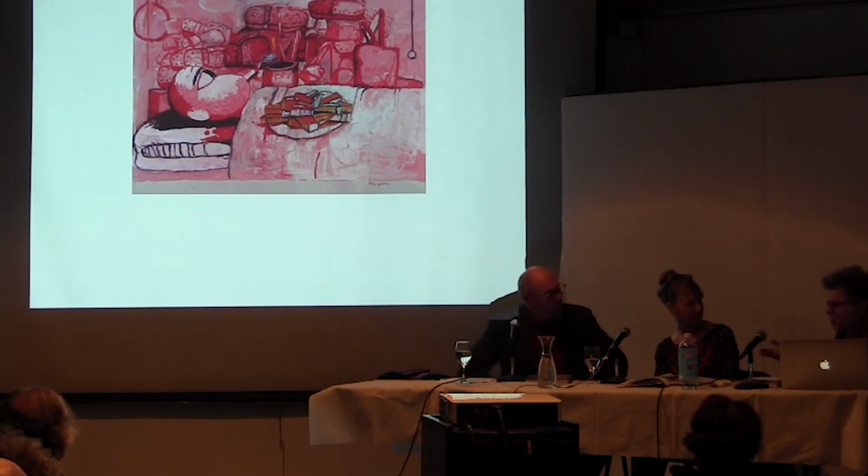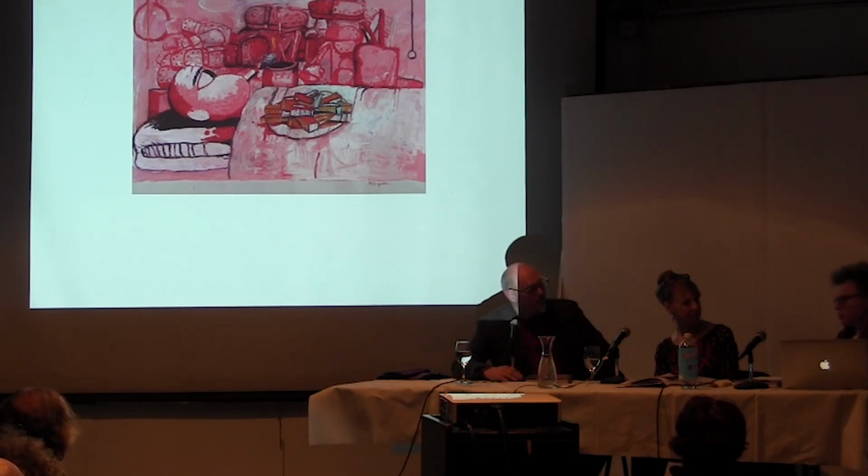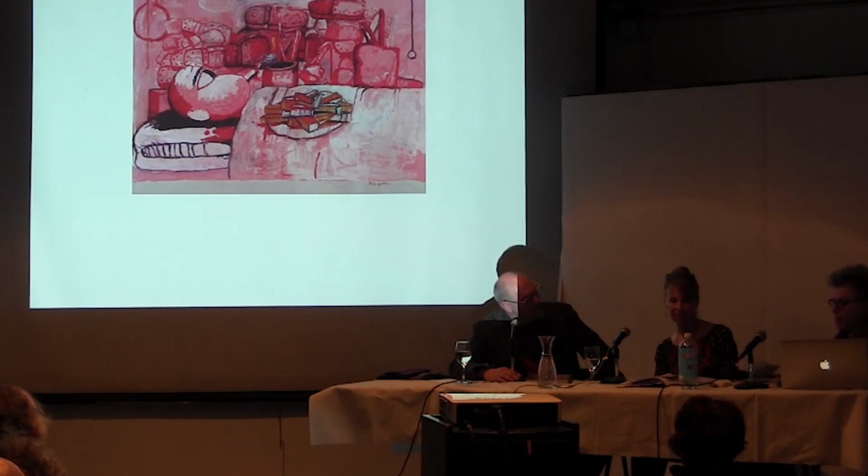Even though Bonnard is his great hero, and even though Léger and Chagall get good play at the beginning, there's generally a sense that official modernism, with its absurd veneration of Paris, has to have a corrective that yanks us further north and perhaps west or east of Paris, having Soutine on the cover, for instance, although he lived in the south of France, which complicates things. But no, I suspect that the publishers probably chose that image. I'm not sure what he would have chosen. That could be the whole subject of an evening's discussion.